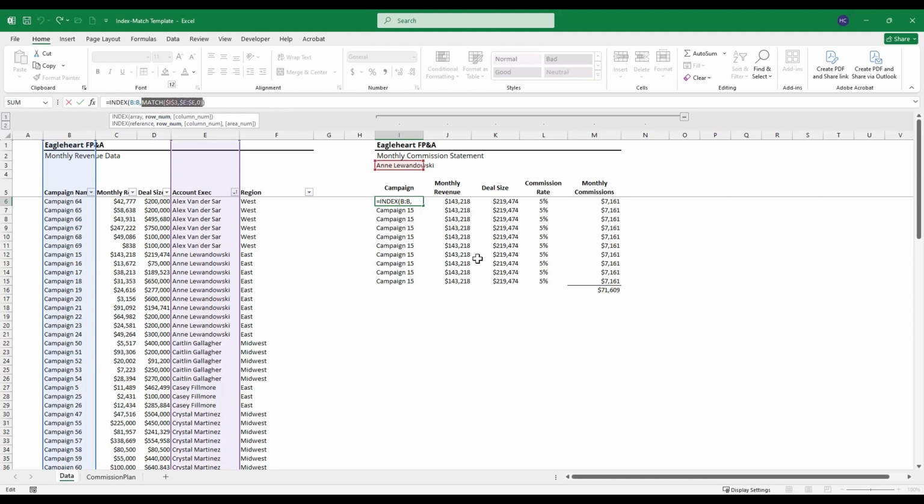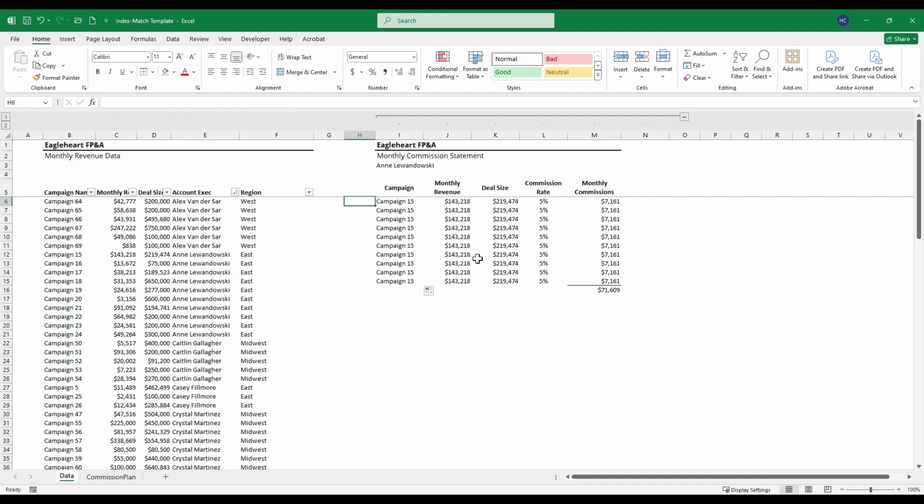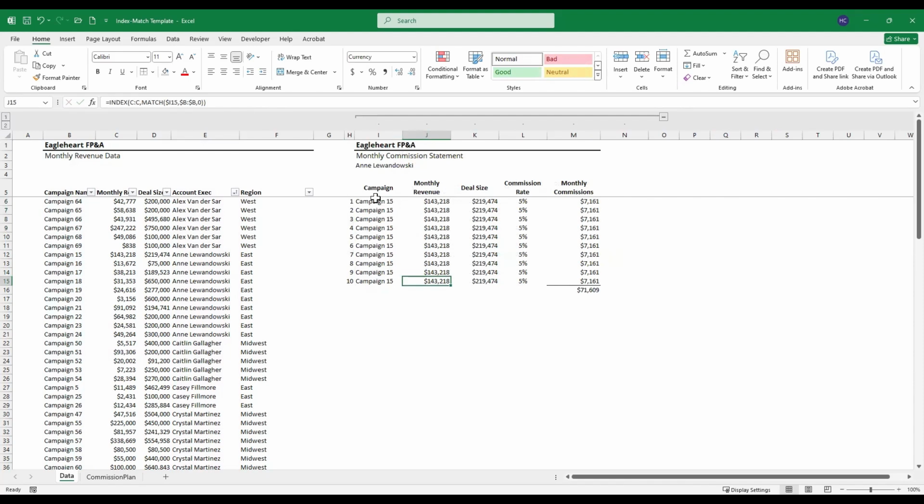So what we're going to do is number these campaigns. So this will be number 1. And everything else will be 2, 3, all the way down to 10. And you'll see here that the campaign below campaign 15 is campaign 16.